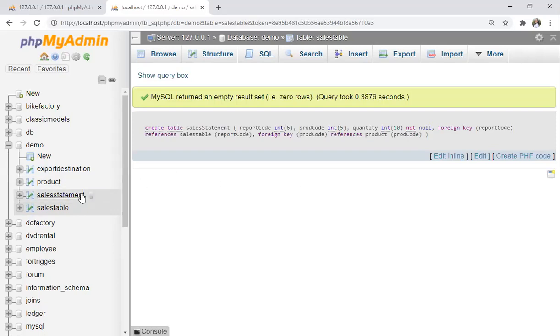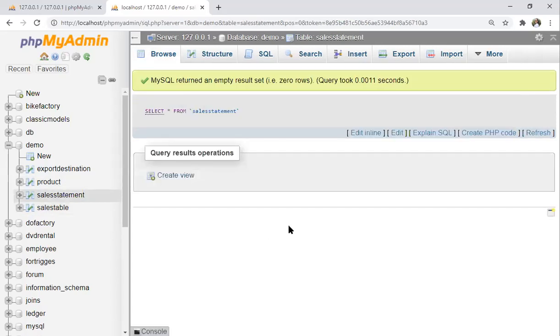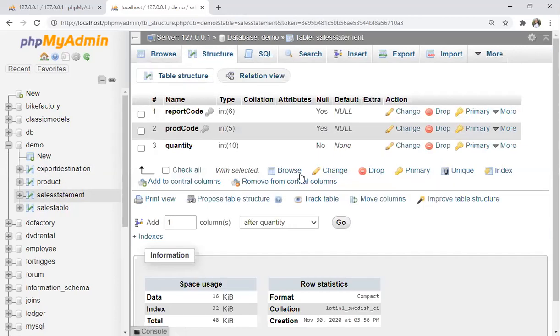Just like, for example, in our sales statement. Notice that in our sales statement we don't have any primary key. What we have are our foreign keys, the report code and product code. Now if we did not create the sales table and the product table first, we cannot define report code and product code as foreign keys.